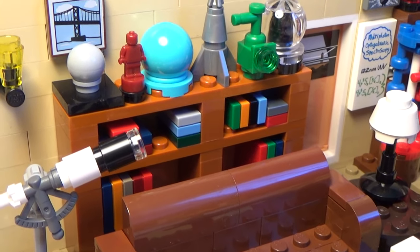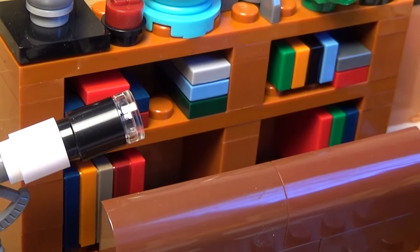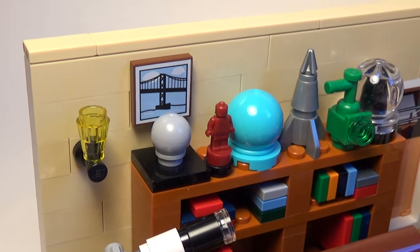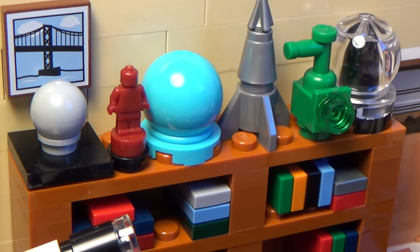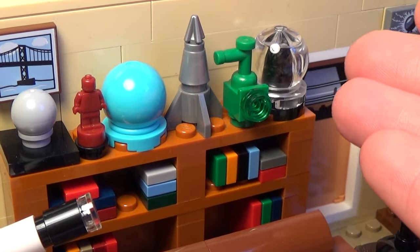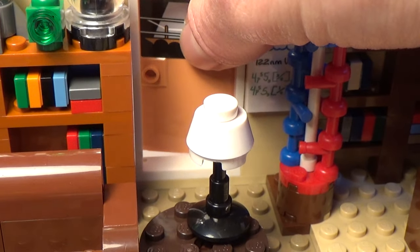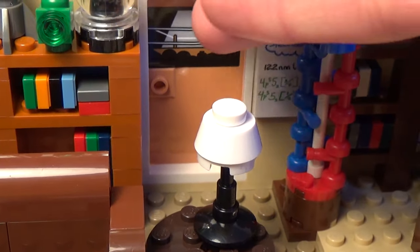There are two bookshelves and it's incredible how packed full they are — there are books stacked in there, and the technique that LEGO uses to do it is very interesting, you'll find that out when you build the set. And we've got a light and a painting, and so many different objects on top of the bookshelf — some gloves, a rocket ship, a figurine, and we got Green Lantern's lantern, which we see a lot in the episodes.